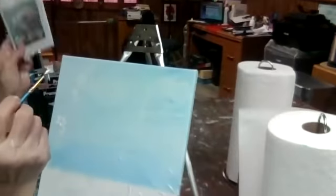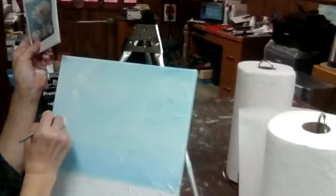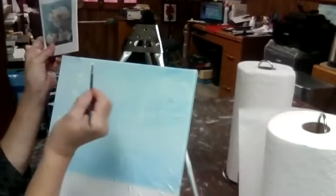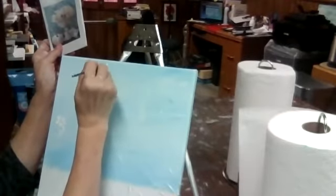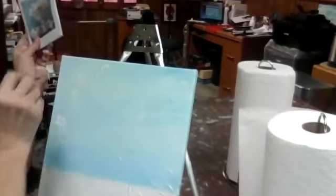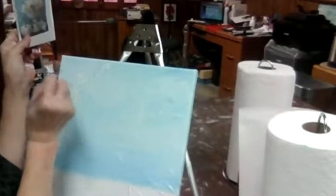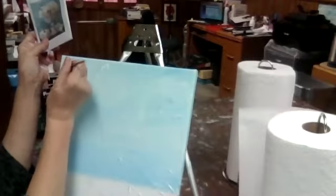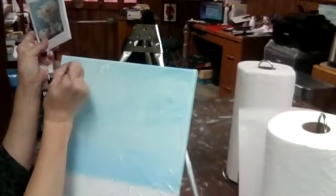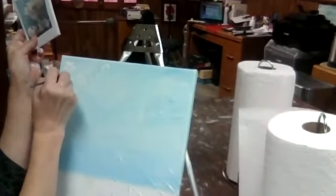Okay, and you can put in as many or as little as you want. Okay, and they're kind of subliminal and in the background here. And so you can make some stems kind of playing around here. That looks kind of cool over there. There's another one here, little curly cues. You got to put another little flower up here. So I suggest that you play, that you have a really good time.